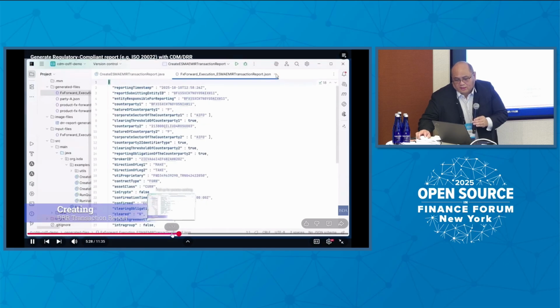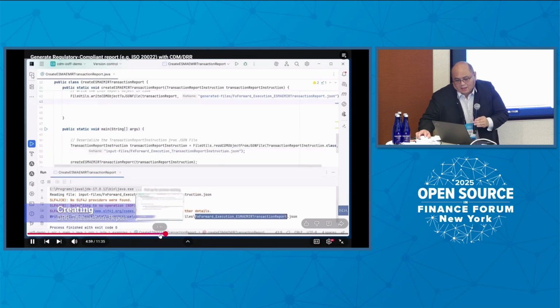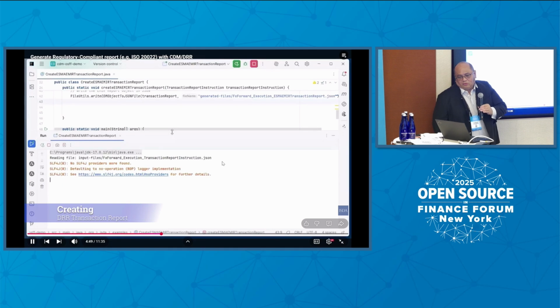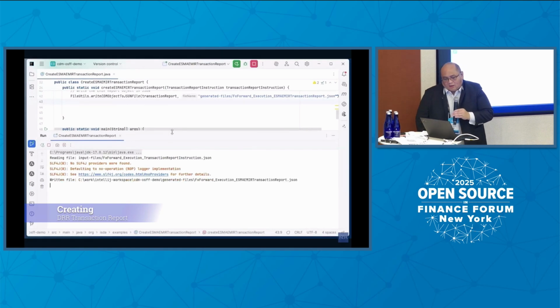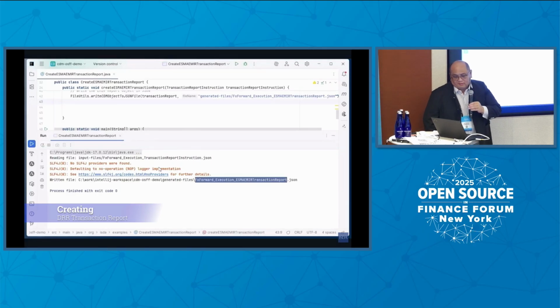Okay, so here we have finished our code, and we are going to create a transaction report instruction using the FX forward that we've created.